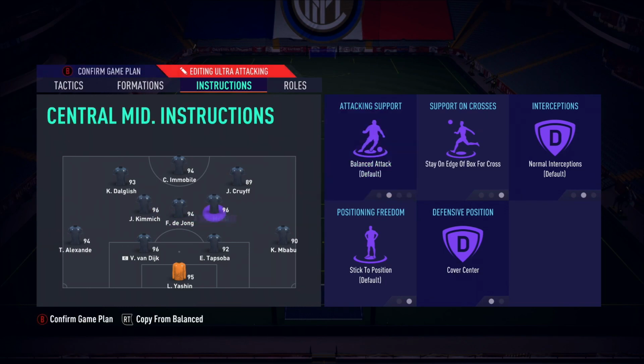But because we've got de Jong on drop between defenders and the back 4 is all staying back, that should be enough to deal with any counter-attacks and things like that. So then Messi and Kimmich can go forwards.